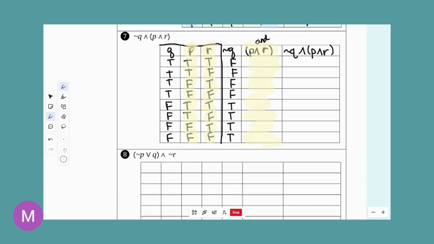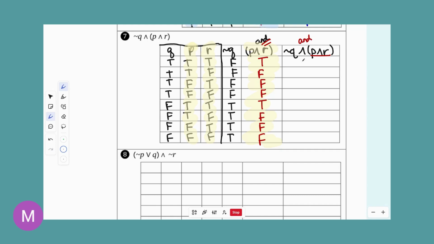Let's go through, put those in. P and R means they both have to be true. So that one's true. This one's true. And that's it. The rest will be false. Okay. So now that's this statement here.